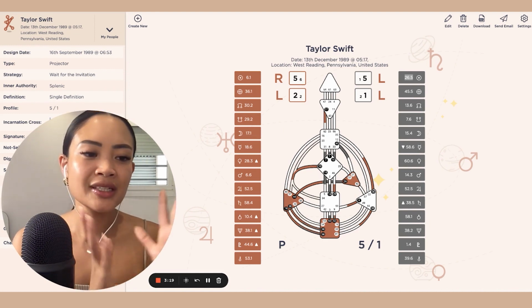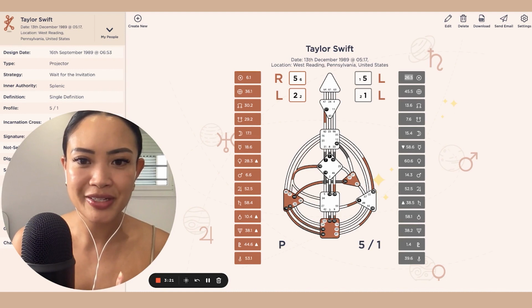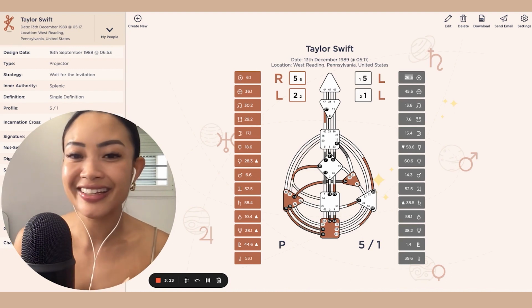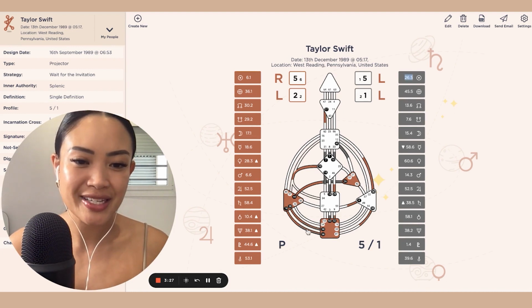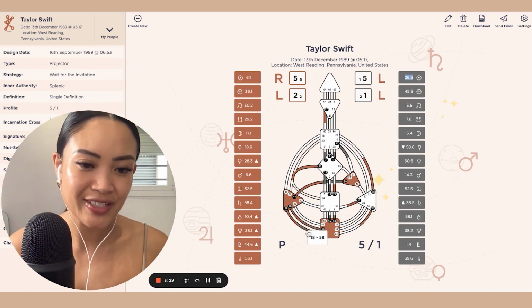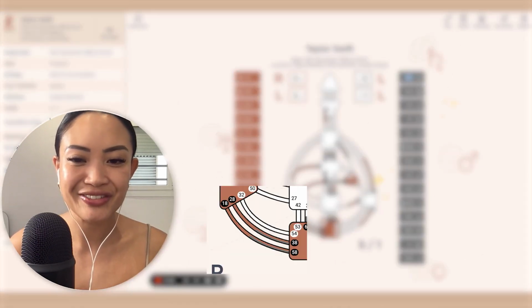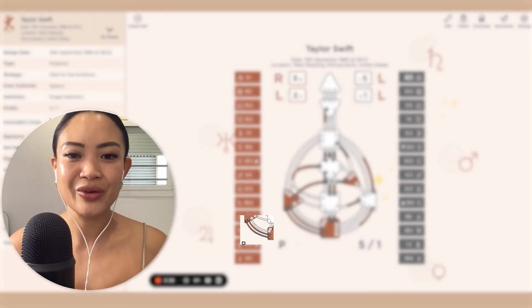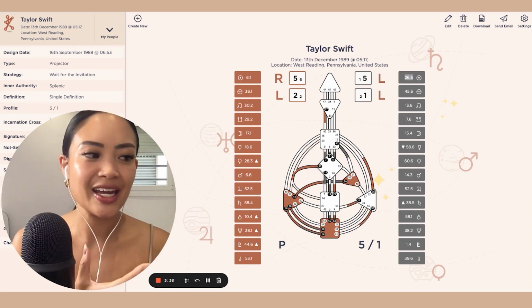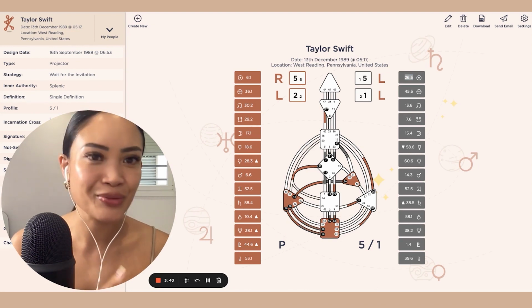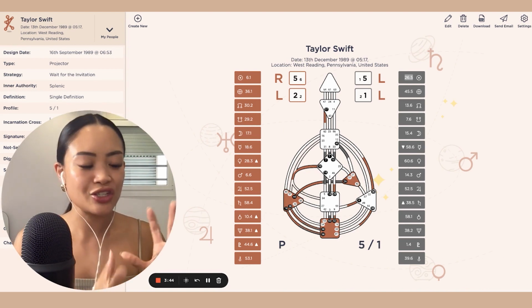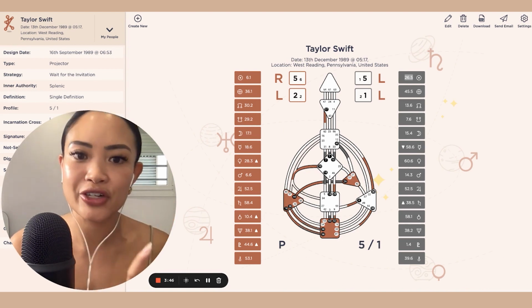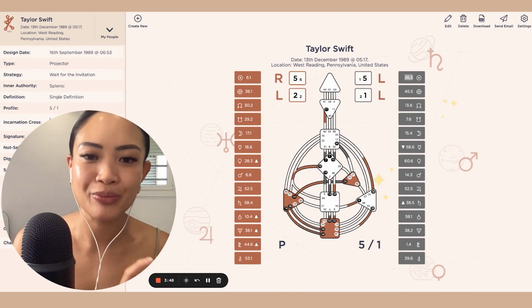So I also wanted to draw some attention to the fact that she's likely a perfectionist as well, with a critical eye for improvement. And we can see this through the 1858 that's connecting the root to the spleen. This is called the channel of judgment. And this is the gift that helps her write and create and produce music that truly connects with her audience, because she's always looking for new ways to make things better, to improve things.